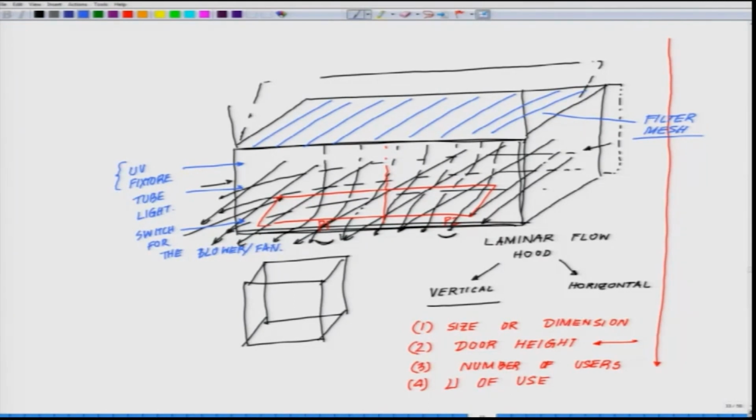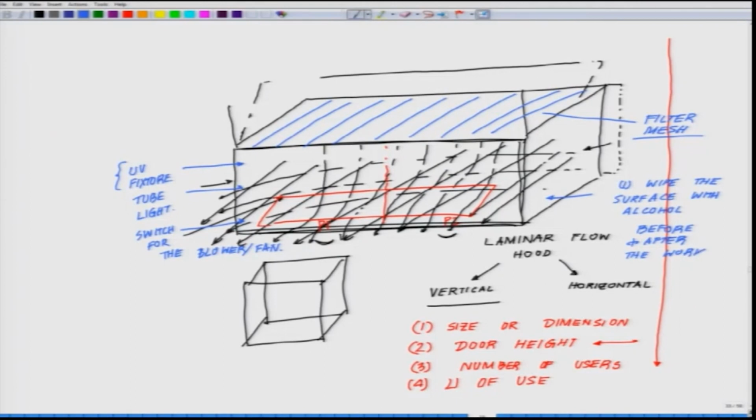Much earlier than that, what we generally do, step 1, is wipe the surface with alcohol before and after the work.